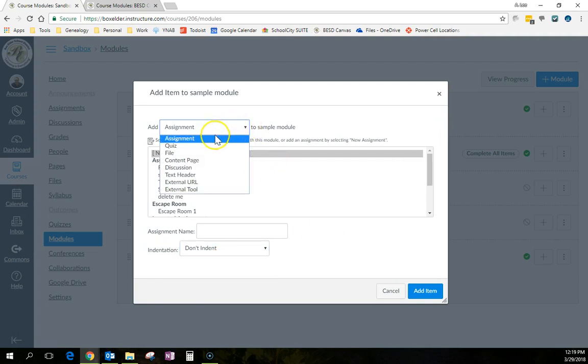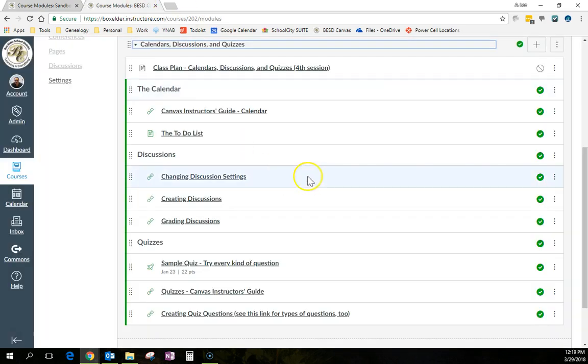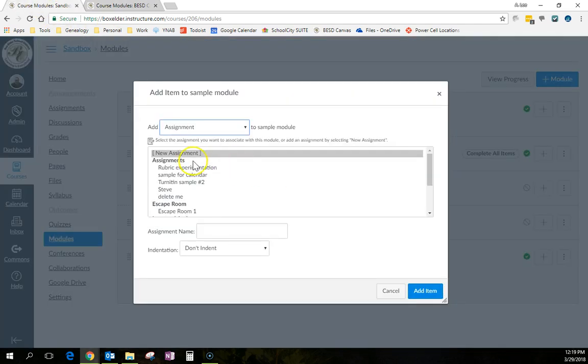The one thing I think you should see is this text header. These are text headers. So you can't create a module inside a module, but you can create a text header and then indent some. And that's pretty handy.